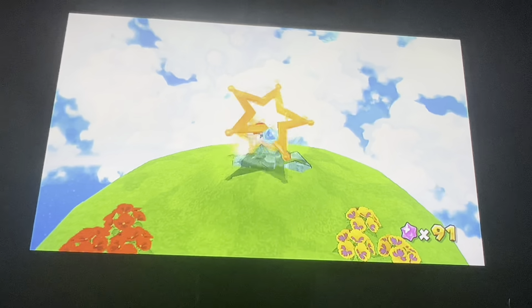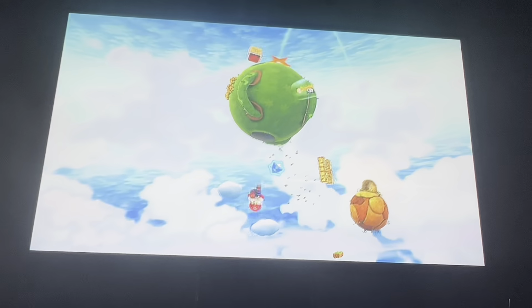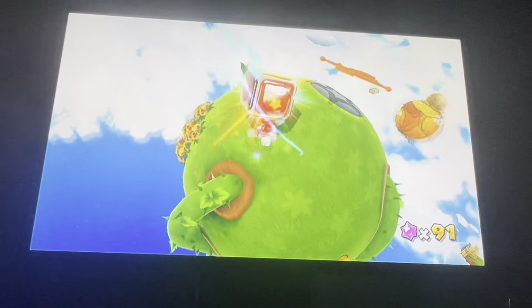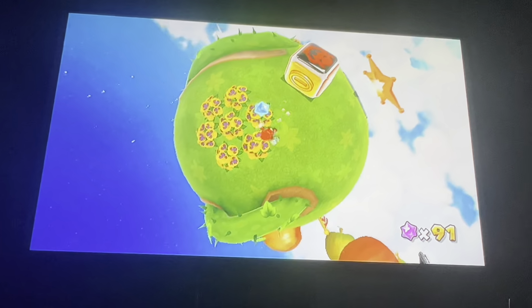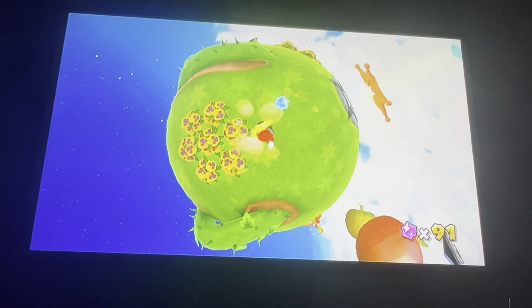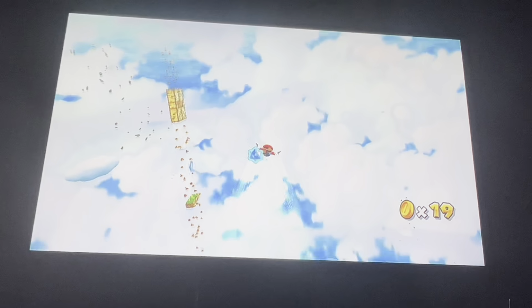Right, let's skadoosh again. Ooh, another checkpoint. Alright, let's see what we get. Either a life mushroom or... Oh, we got an enemy, which is a Goomba. Great. Well, let's just continue.